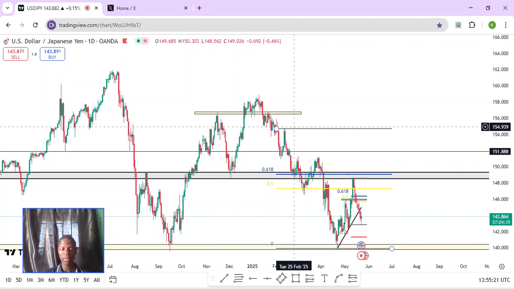It just works like magic. The only time this Fibonacci tool has failed me is when I decide not to follow my instructions. That is probably because I didn't see a chart pattern, or the higher time frame did not align with the lower time frame that I want to enter with. That's the only case where this Fibonacci tool doesn't work.